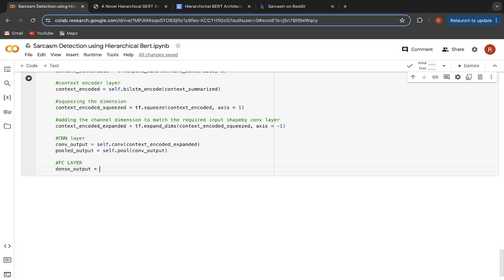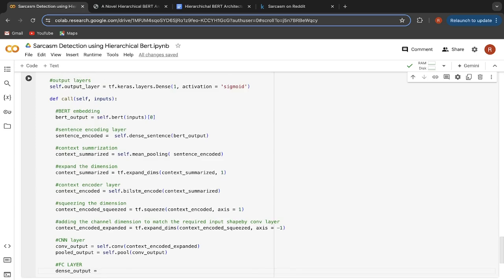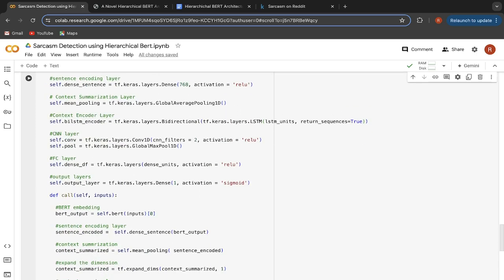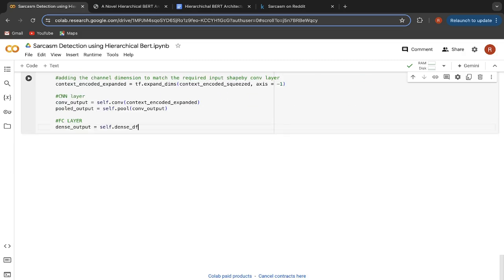So let me say the name for the fully connected layer that we gave in this particular init method, which is self.dense_df. Let me copy it from here, and in this I will pass this pooled output. We are just applying the layers onto the output that we are getting from the previous layers.